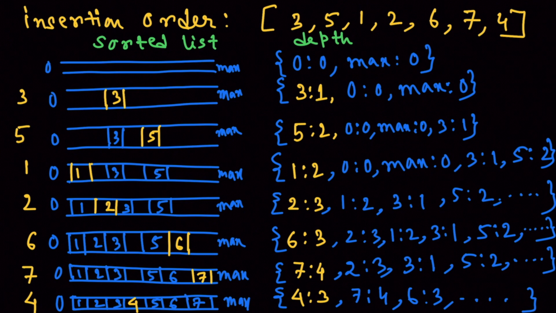So the overall time complexity we already talked about. Because of the sorted list, balanced binary search insertion, it will be order of log n for each insertion, and overall it will be order of n log n. As we are having this hash map or dictionary, right? So that is order of one operation at each step. So overall it will be order of n, but order of n log n will dominate this complexity.